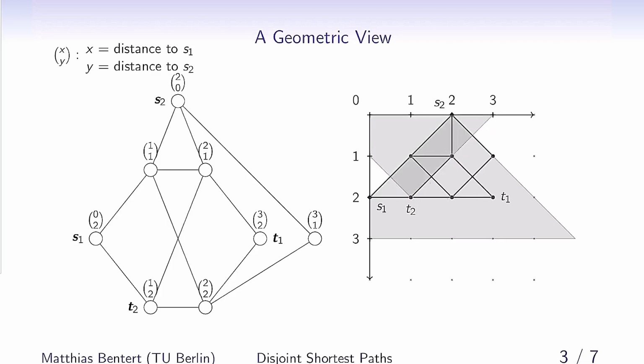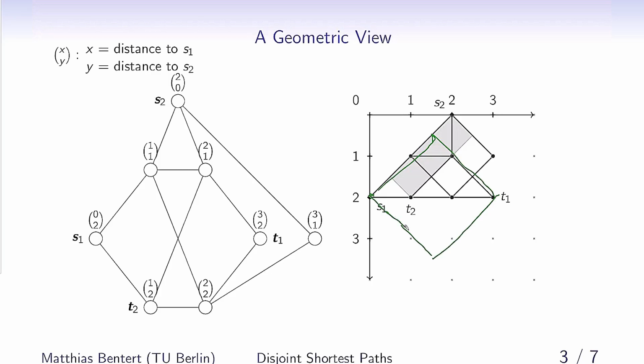So since all important vertices for the second path are in both of these, we get the intersection, that is, we get such a rectangle. And in more dimensions, this would then be a hyperrectangle. And we can do, of course, the same for S1 and T1 as well, and their important part would look something like this.